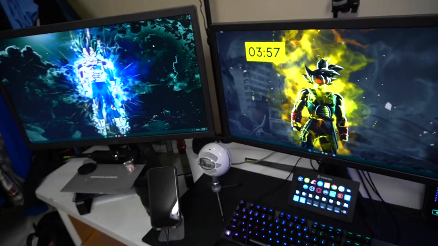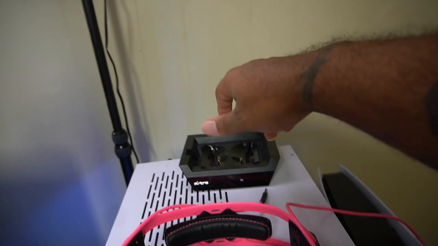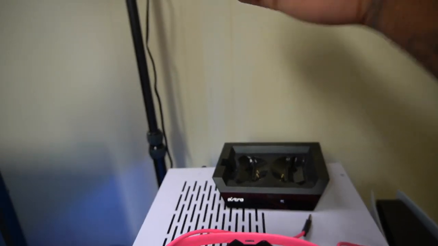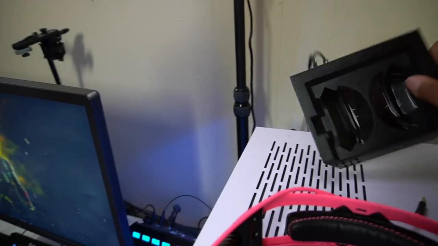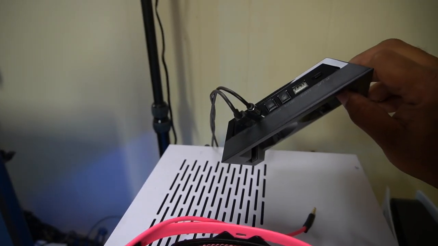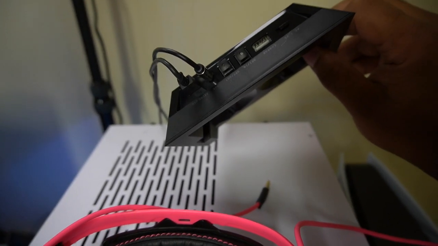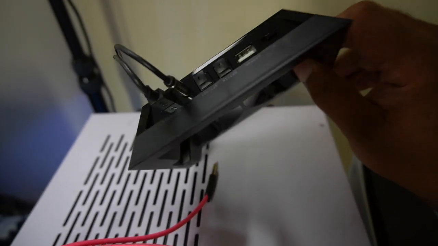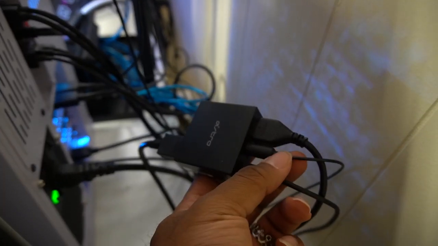On an Astro A40 TR with the Mixamp, all of that is on a little base station with a knob on it, right? It's linked. You see the picture. It's a little knob on it. But the base station and everything work just the same, which means the aux cord, the micro USB, the optical cord that you get from this HDMI adapter, instead of all of this stuff being plugged into the Go XLR, you know what I'm saying?